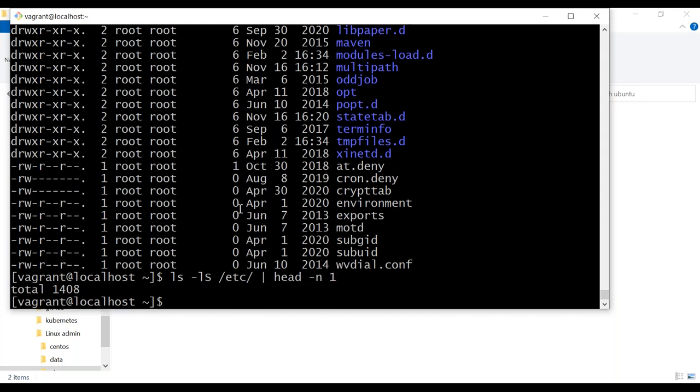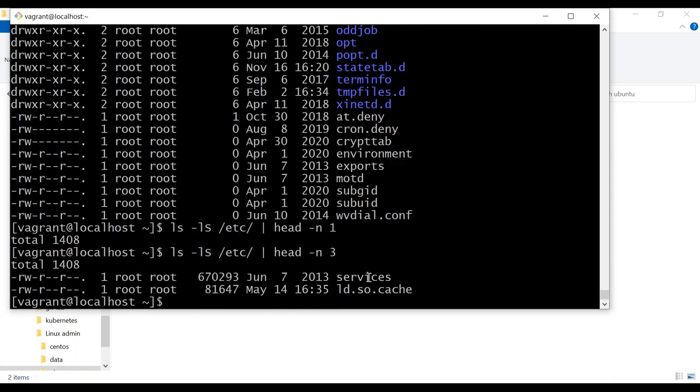I'll come back to that, what head is and how it helps. Now you can see the top 3 lines printed. So within the etc folder, ls -lS on etc gives the size based sorting.